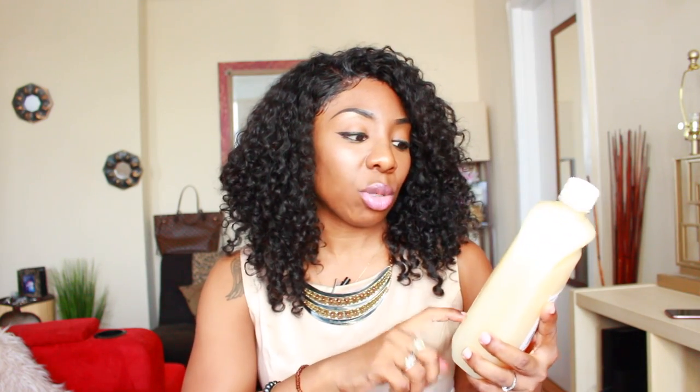I also decided to get some soap. This is by Spa Soap — the milk and honey cream refill. The other one I usually show you guys has a very thick consistency, so when you soap up your hands some of it gets on the sink and leaves residue. I decided to switch to this one because it's antibacterial, has a looser consistency, and it suds a little bit better. So if you're looking for a good soap, check this one out.